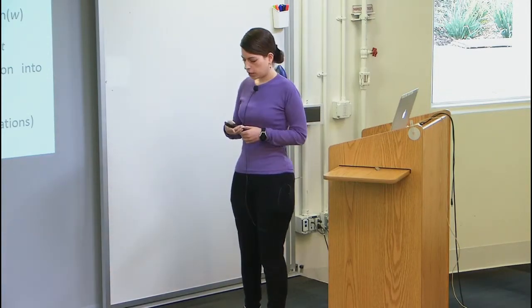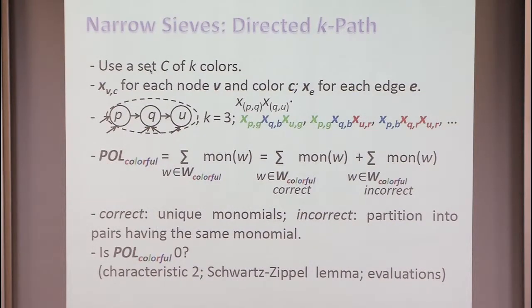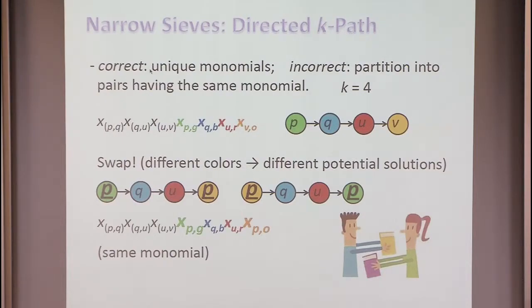Okay, so now let's just see a short explanation of why we associated monomials with potential solutions like we intended. When you look at a monomial associated with a correct solution, then you can construct the solution from the monomial. We know exactly which edges to use, since we use the variables of the edges, and we know exactly what the color of each node in the solution is. But when you look at incorrect solutions, for example here, there is some node that is repeated. Look at its first and second occurrence and just swap their colors, and you get a different solution because it is colorful. So we got a different solution, but the monomial stays the same. We still have here, in this example, one x_P green and one x_P orange.